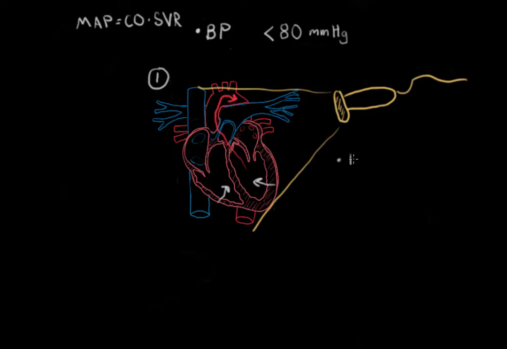Also, to figure out if maybe a patient has a heart attack, you might be looking for troponins. Now, elevated troponins will mean that a patient has a myocardial infarction, which is a heart attack. Another thing you often see in shock is measurement of pulmonary capillary wedge pressure. Now, what is that?